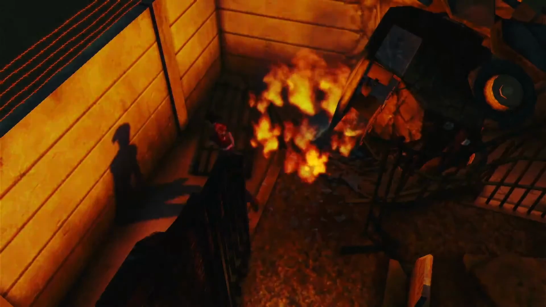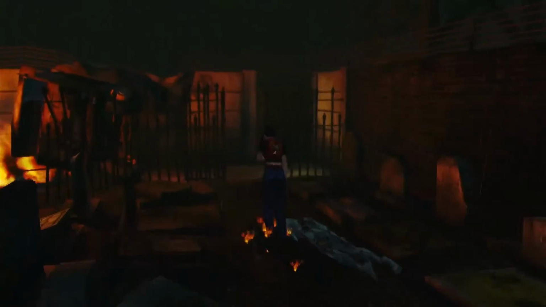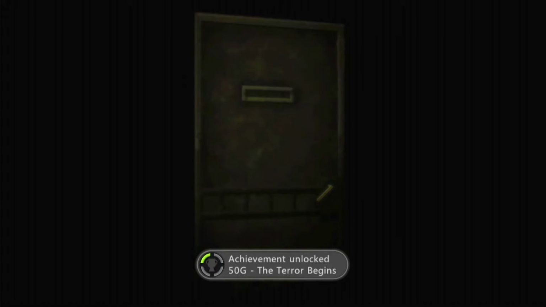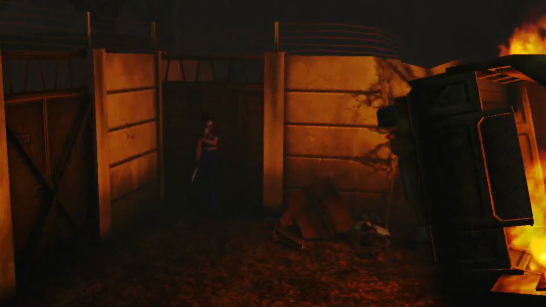But there's something there. But we can't grab it yet. We cannot even grab it. Oh my god. So, I think we have to wait until later to get it. But it is a suitcase, it seems like. Oh! The terror begins! We got our first achievement! Oh. It works differently on Xbox One, yeah, that's right. No.